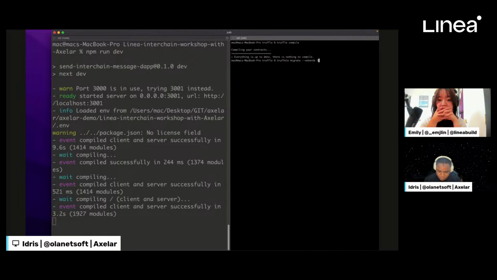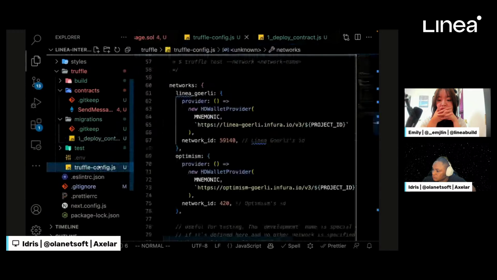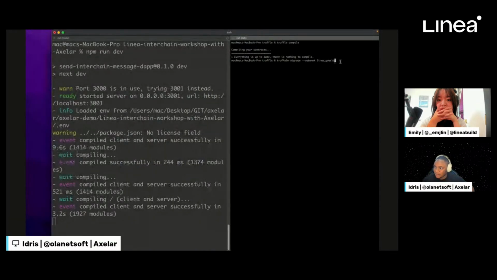In this case, because you're deploying to Linea, it's linea underscore goerli. This is the name we gave. Let's go back to the Truffle config. You can see the name here is linea goerli, that's why I'm mentioning linea goerli here. So now you can deploy. Okay, sorry, it's truffle, not the other way around.